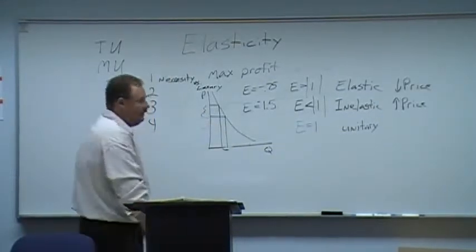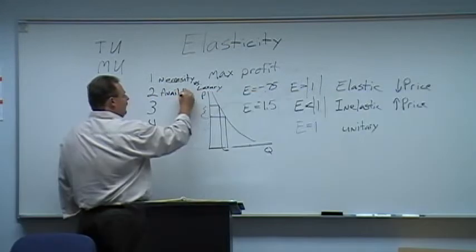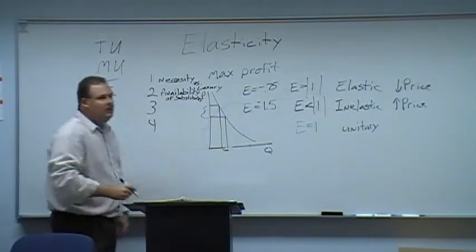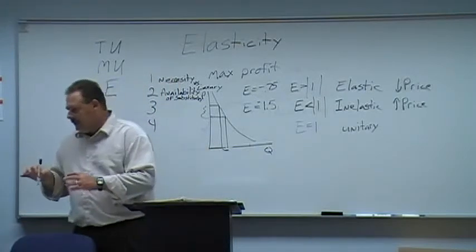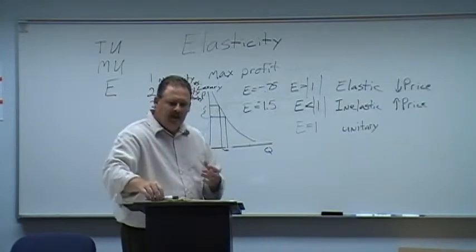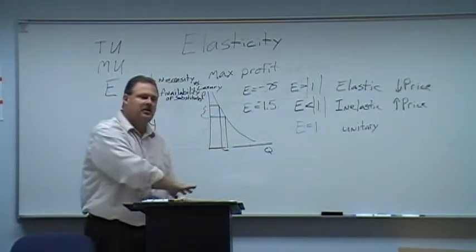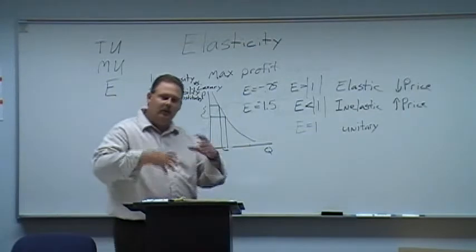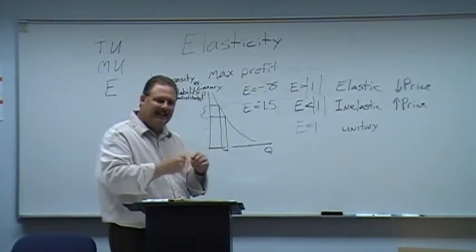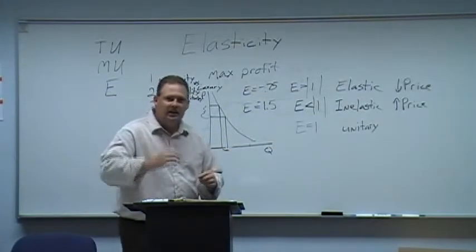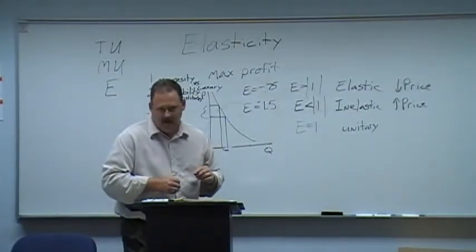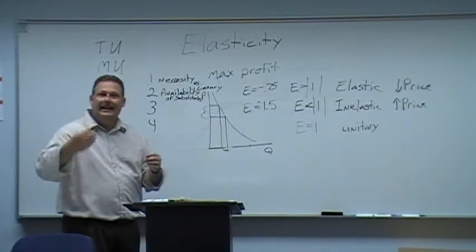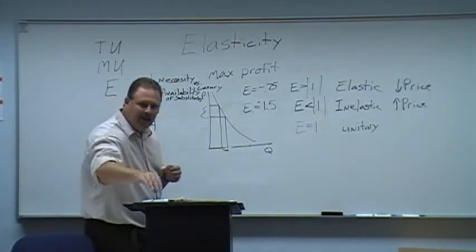They're not necessities. The second one is availability of substitutes. If we look at an item like Coke, for instance, it tends to be very elastic because there are so many other drinks out there. So many other things I can use instead of it. The more available substitutes there are, the more elastic the price becomes. It's easier to switch. If I talk about your natural gas for heating your house, the only substitute you have is electric. There aren't a lot of substitutes there. Therefore, it becomes pretty inelastic. The greater the number of substitutes, the greater the elasticity.